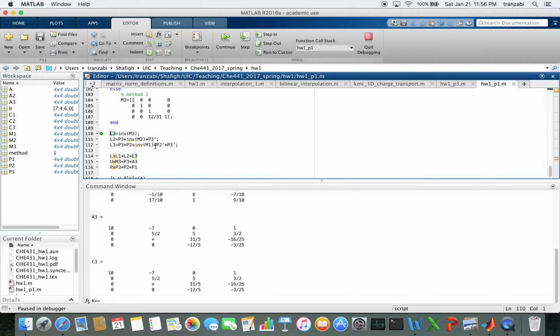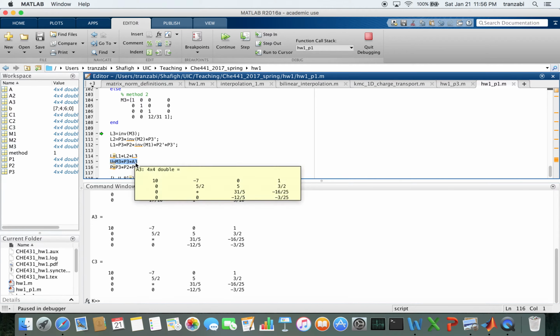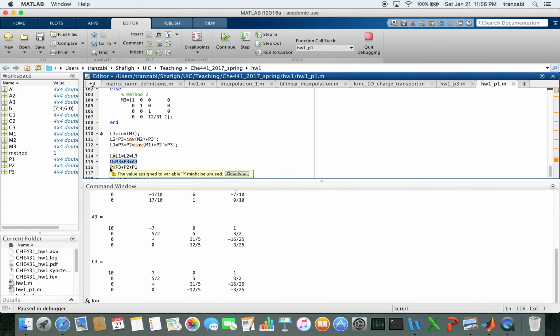Now we can actually look at this, and then we can deduce how L matrices can be derived if the dimension of the matrix is bigger than 4. So you can actually see the pattern of how it goes up. Once you get the L matrices, you multiply the L's and you get the overall L. This would be our upper triangular matrix, which is M3, P3, A3. And then the overall permutation matrix would be P3, P2, P1.